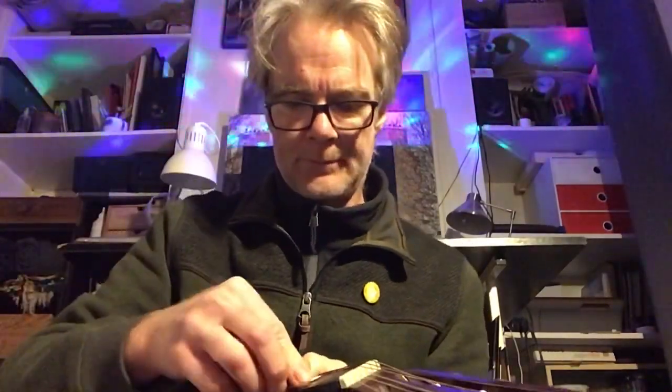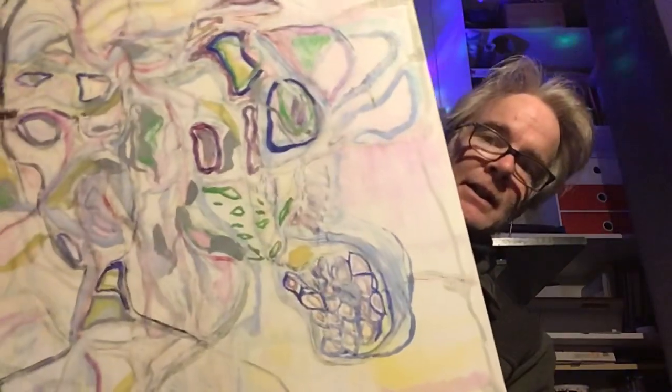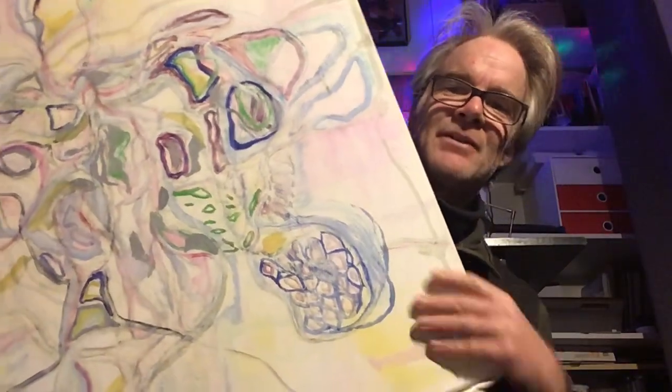Show you something. A little bit of an art update here. Check out this canvas here. So I found this canvas in the road, and I can't ever help myself. So I picked it up.